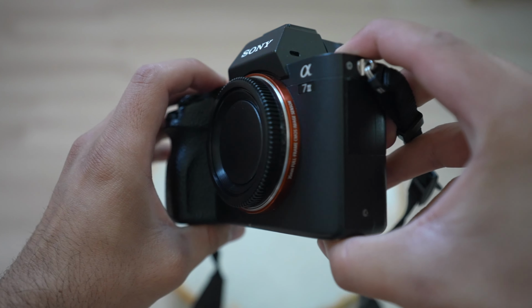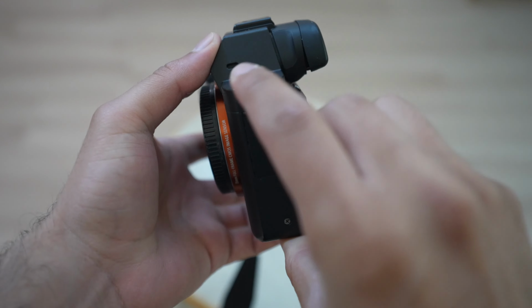If you want something more mid-tier, I would probably recommend the Sony a7 II. This camera is going to range from around $500 to $1,500, and I've actually used this camera for the past 2 to 3 years. That's how I built up my photography business. And if you are a great photographer, if you have that great eye or know how to edit really well, clients are still going to love your work even though it's a mid-tier camera. Now, I would say this camera is good for photos, but when it comes to video, it's not so great.